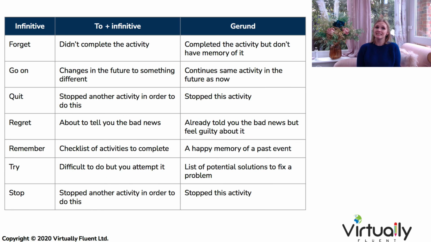So as you can see, there are such minute differences between the 2 forms with to plus infinitive or the gerund following all of these verbs. It's really important to have a look at lots of example sentences to fully understand how these verbs are used grammatically correctly in your English sentences.